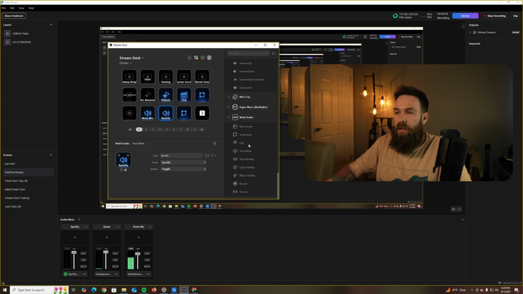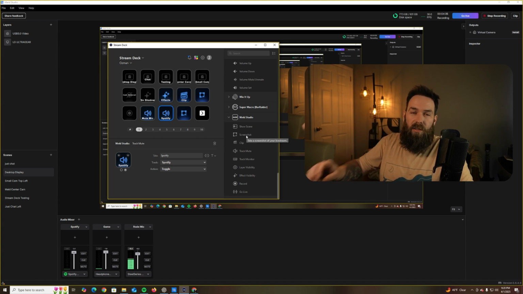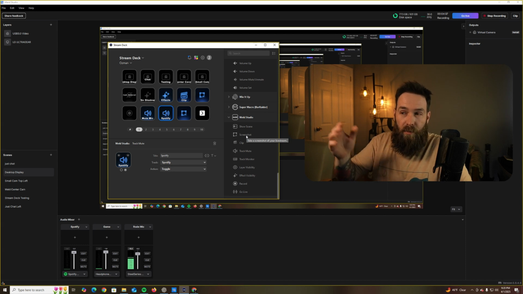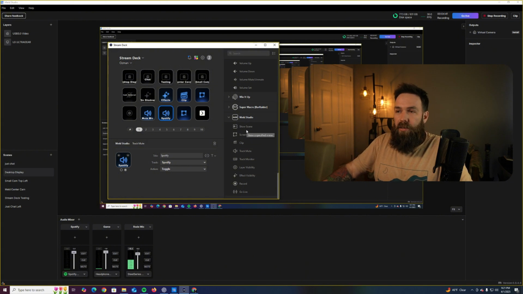Sometimes when you hover over this in just the right spot, and not quite sure why it does it sometimes and other times it doesn't, but it actually gives you a brief description of what each thing does. There you go. Create a clip of the last 90 seconds. So if you do get it in just the right spot, for just a long enough period of time, it does give you a nice little description. So in case you have any questions on what exactly it does, at least you'll have a little bit of a description there. So that's how you're going to set up your scene.